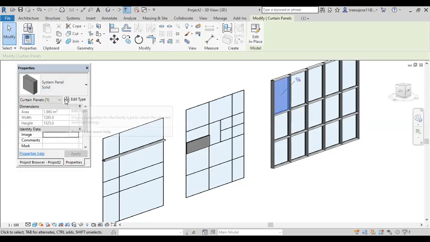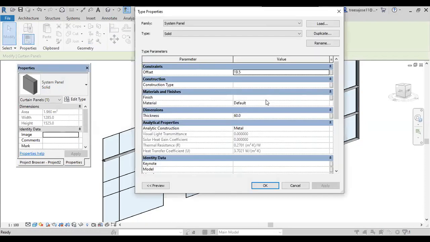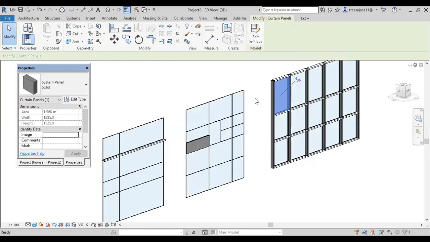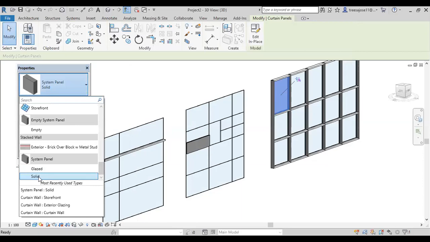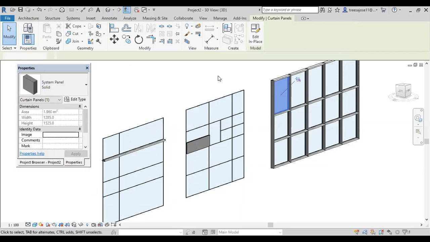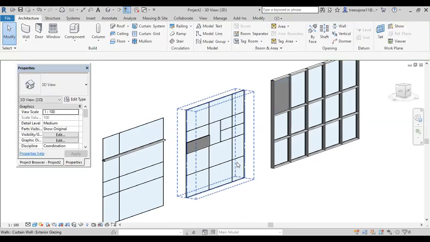In edit mode, we can change the material and all. You can adjust the thickness and everything, and the offset too. Just go through this and you will get a clear idea. Then apply. Then we select this one and the solid. Automatically that will be a solid one.